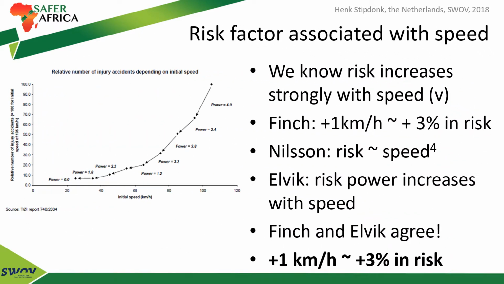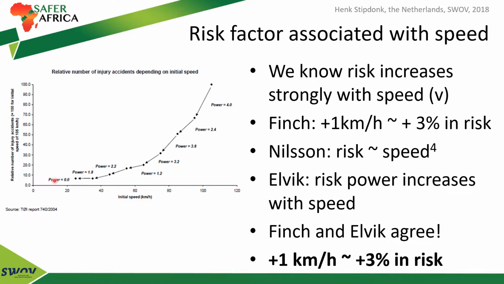As to the risk factors associated with speed, the relationship between average speed and risk is often researched, but it is still not very well understood. Different researchers come up with different opinions, mainly because quantitative results are not always interpreted easily. So here we have an interesting graph taken from a 2007 report by Rune Elvik. It's a very interesting report, and it shows how risk increases with average speed.